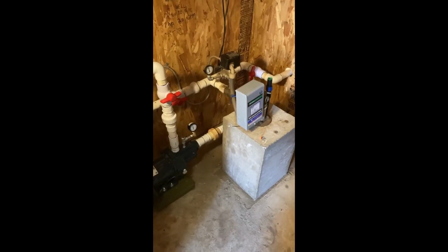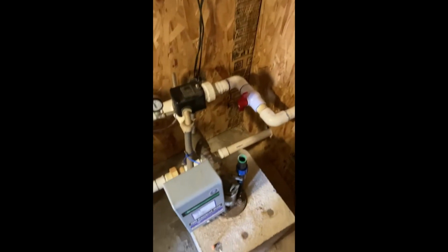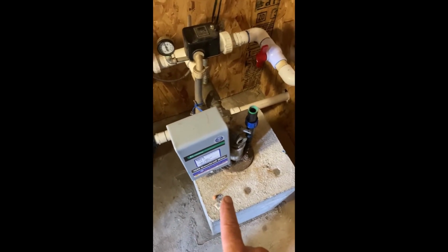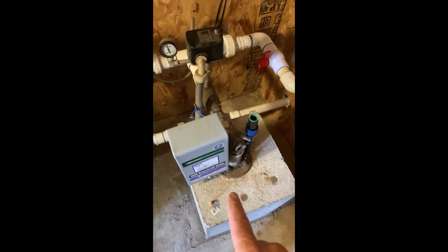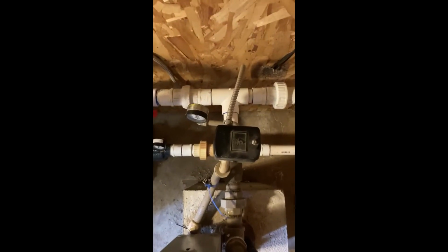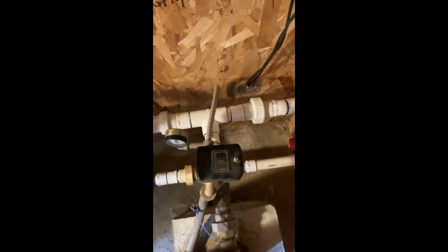Okay, I've got all the plumbing in. I want to show it to you real fast. So this is my submersible pump down on the ground, and then there's the line going out of it. I'm going to look straight down at everything. You can see it goes towards the wall, and then it tees out left and right. So that's the feed from the submersible.